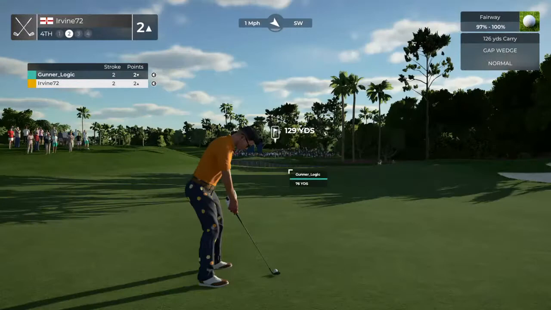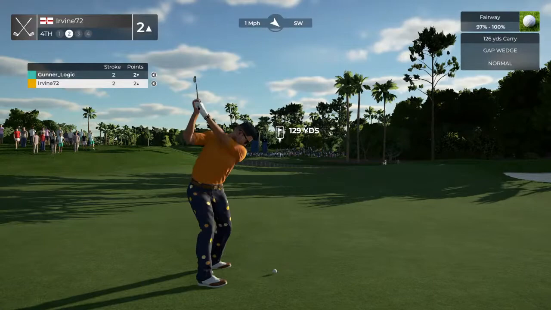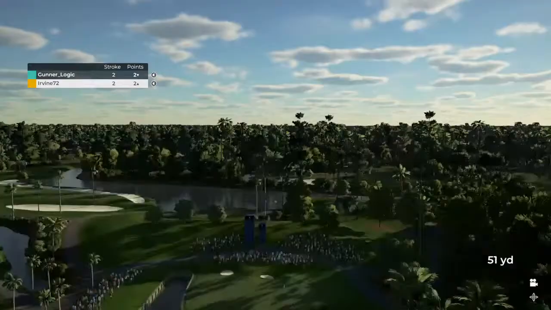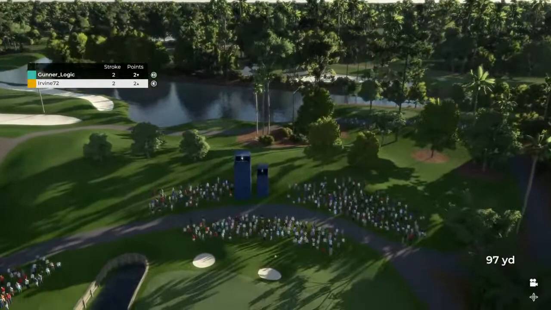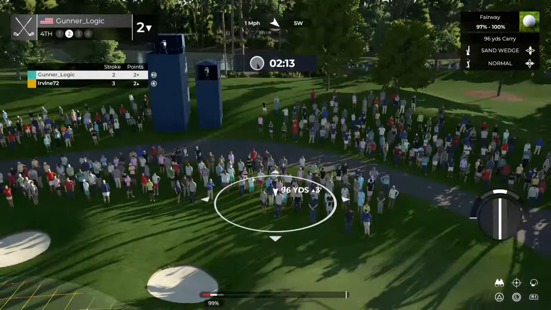Nice lock gap wedge, put a little backspin on it. It's a little left. This one's heading for the green. Oh, pretty decent shot. Okay, second shot here on the fourth. Why does it want me to play a pitch shot? Really? What about a normal shot? Just take something off of it.